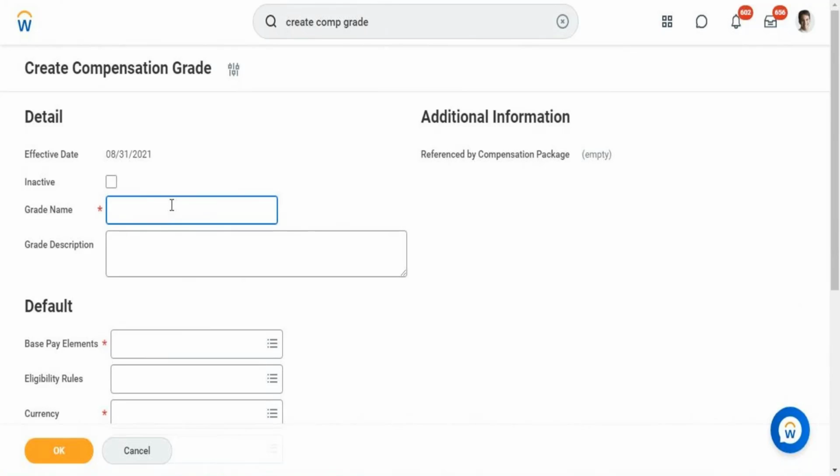So once you have a compensation grade created, and in future if you wanted to inactivate it, you can check this checkbox so that it gets inactivated. And before you inactivate, whatever grade you've already triggered for a group of team members, you need to remove that and then make this inactive.